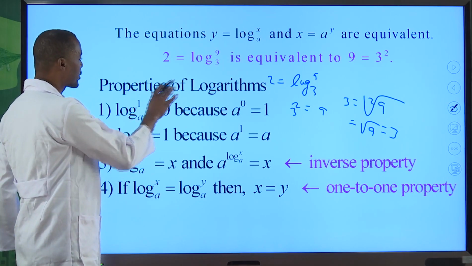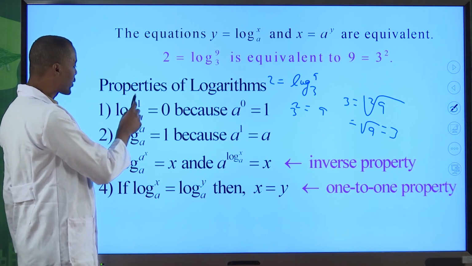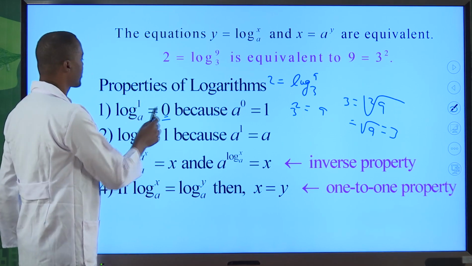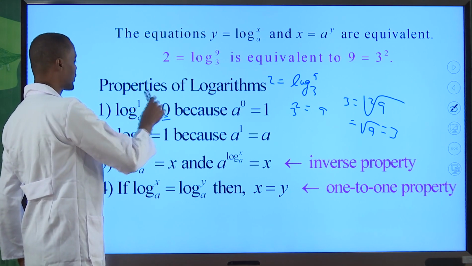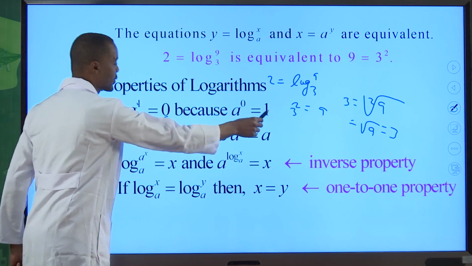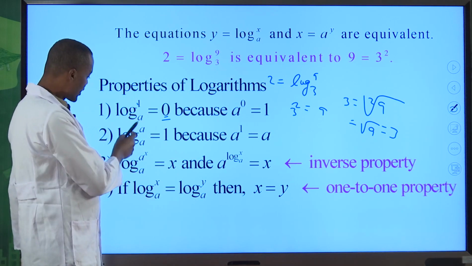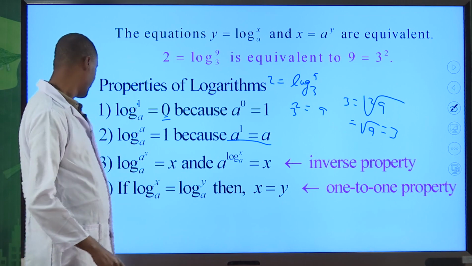So let us see the properties of logarithmic functions. The first property is that logarithm of 1 to the base a is always equal to 0. And the reason is always the base raised to the value here, a to the power of 0, must always give us the quantity here. That is 1. A to the power of 0 is equal to 1. If I write logarithm of a to the base a, it means that this base a raised to the result here, a to the power of 1, must be equal to a. And of course, a to the power of 1 is a.